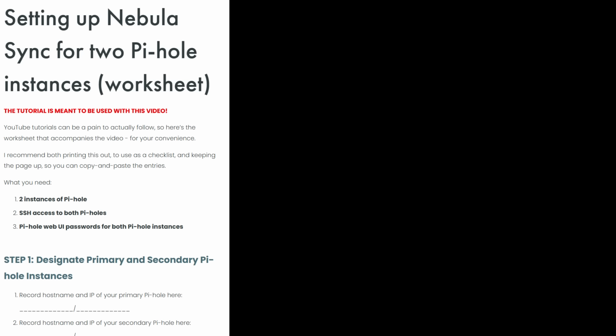Alright, with that out of the way, let's get started. Per usual, there's a worksheet. Don't worry, it's short, but you'll want to do the usual. Print it and write down the information requested, and copy-paste the commands and configs as they come up from the worksheet directly. The link is in the description below.